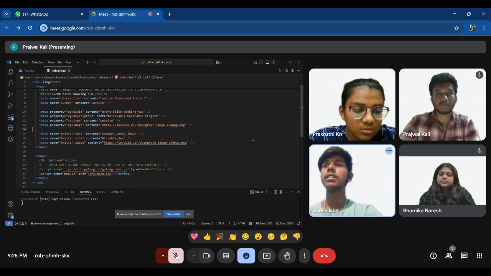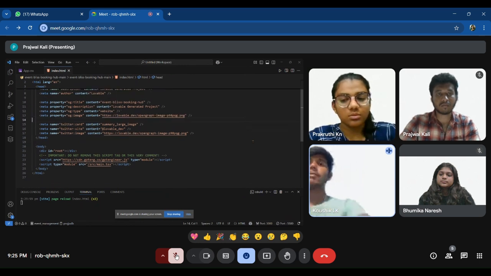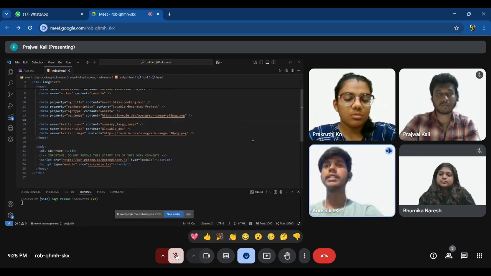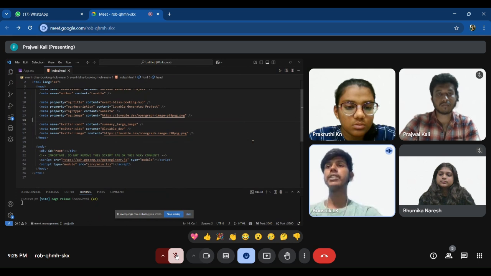Next, the root code. Root max width, pixels, margin, padding, text align. This styles the main container of your page so it's centered and neat. And logo, height, padding, will change, transition.